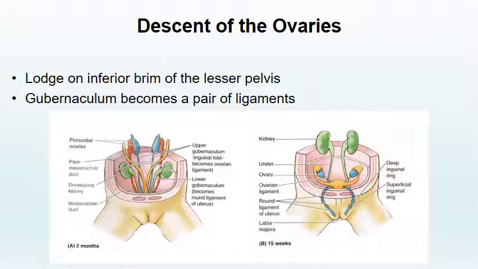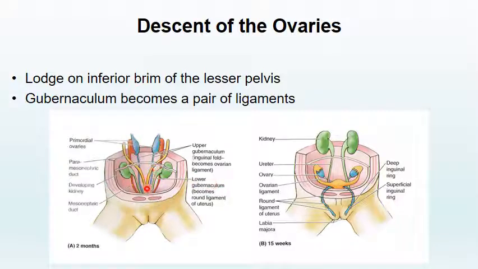And so we do see a similar process occurring in the ovaries. The ovaries don't need to descend nearly to the extent that the testes do. We do still have a gubernaculum, so here's at 2 months of fetal development, and here's, I believe this is 15 weeks post-birth, so a few weeks post-birth. What we end up seeing is the kidneys, right? So we can see them here and then we can see them here. They've sort of flip-flopped positions where the kidneys are higher and the tissues that become the ovaries are dropped down.